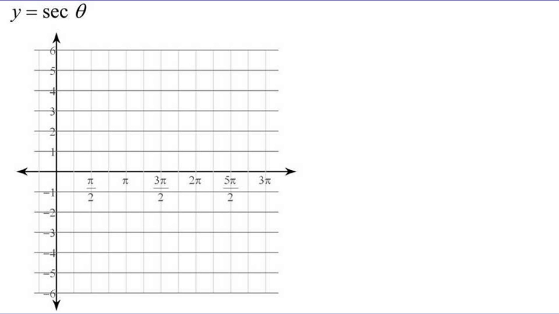The other one we also want to look at today is secant. For secant, we want to think about secant in terms of cosine. Why do we get the values that we do for secant? It's because of the inverse values for cosine. Secant also has a period of 2 pi. Here there's no period change, so my period is 2 pi.